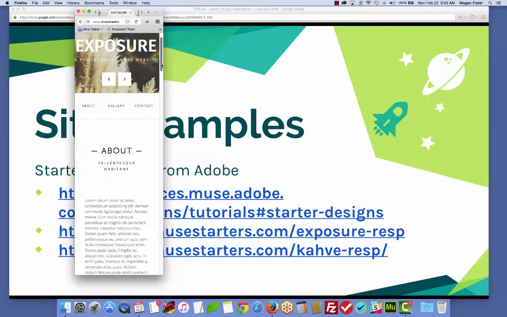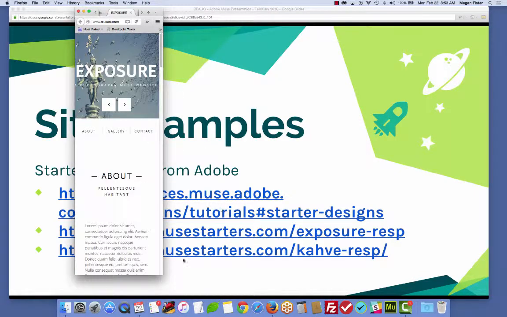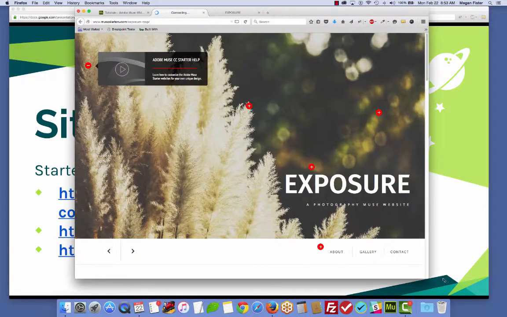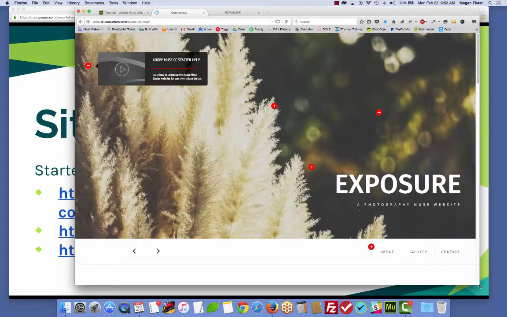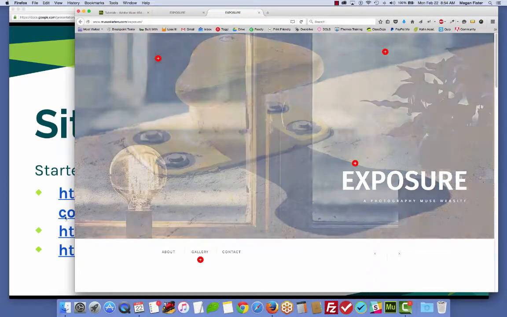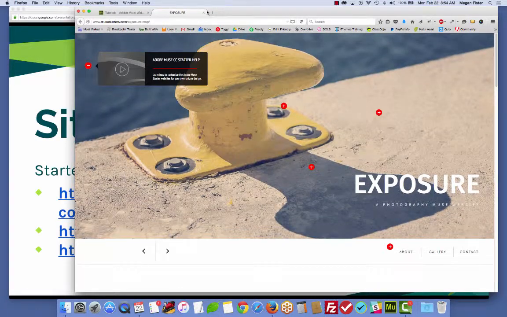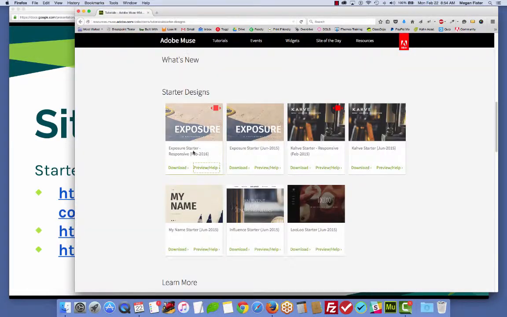So it's really shifting down and really reformatting everything to look good on mobile, where the other one just kind of got smaller, but it's not responsive. It's somewhat responsive in the fact that if you had a large screen, it would look proper on all those screens, but as you get into, let's say, tablet and mobile, it's going to look terrible. So I would recommend always just going with the responsive version.